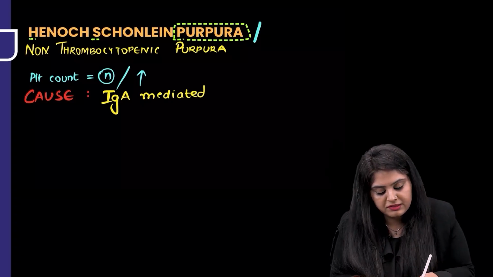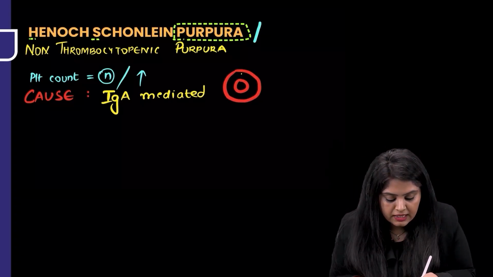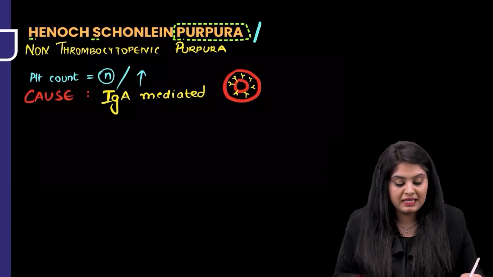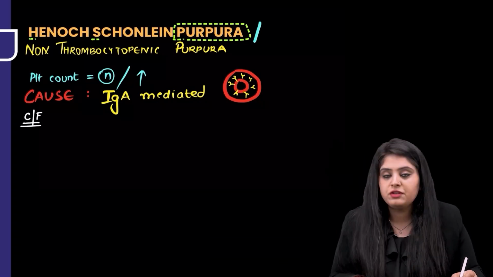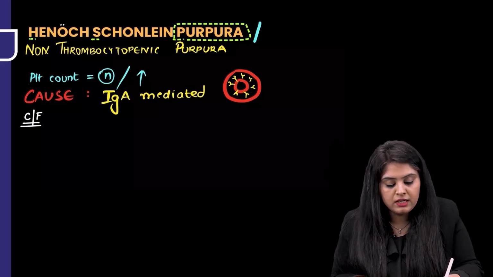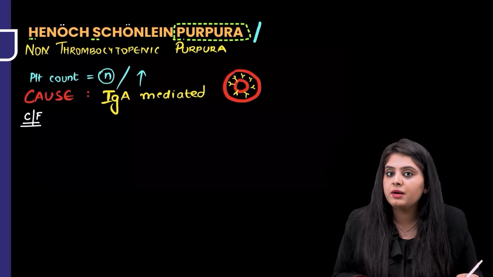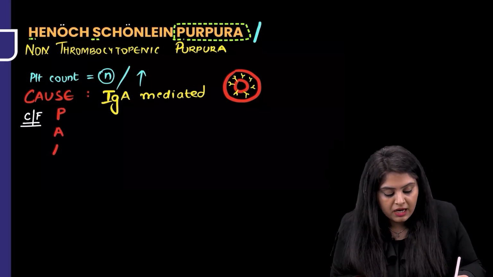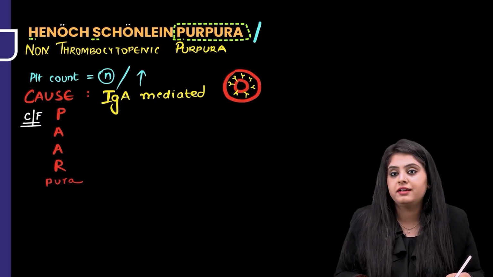So you know what? If this, for example, is a blood vessel, who is going to go and sit in that blood vessel? IgA is going to go. This antibody IgA will go and sit in the blood vessel. That is why this problem is happening. So let me ask you the clinical features, and it's very, very interesting. Instead of calling it Henoch-Schönlein purpura, from today onwards, we will call it Henoch-Schönlein PURPURA. Why do I say that? Because as soon as you write the word purpura, you will now see the 4 organs that are affected.